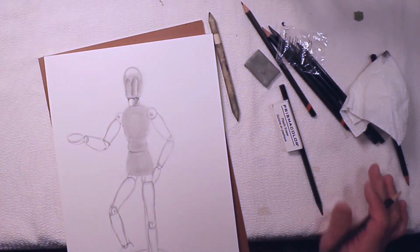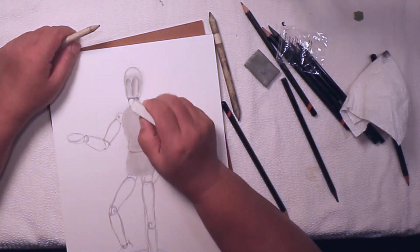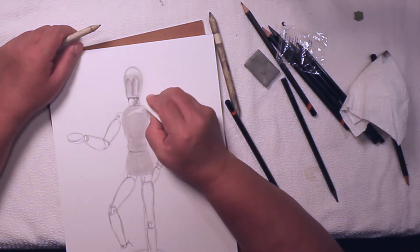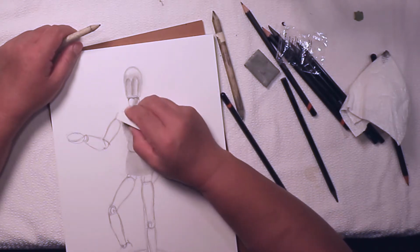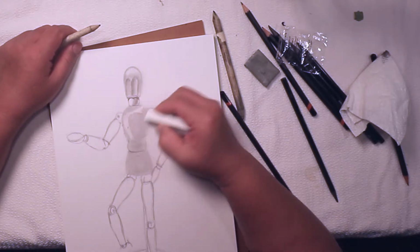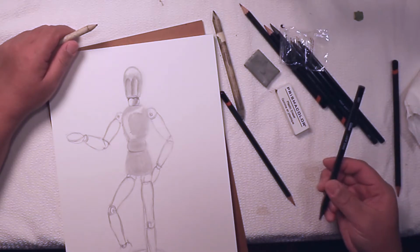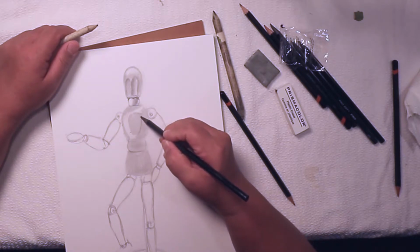Okay, now we are going to shade with a highlight the chest. I see this really bright area right over here, and it goes around and illuminates this shoulder. I see a light area right here on the left side of this little upside down teardrop shaped flat area. And then the opposite of that would be this dark shadow on the other side of the teardrop.